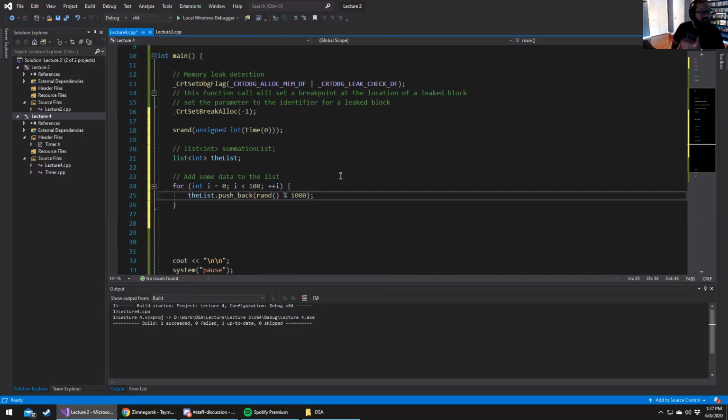All right, so just like the vector class, if we want to add something to the back of a list, then we call push_back, just like this. It's the same function, right?